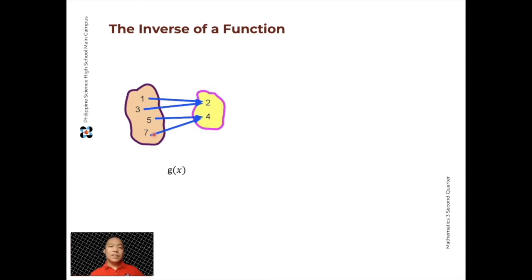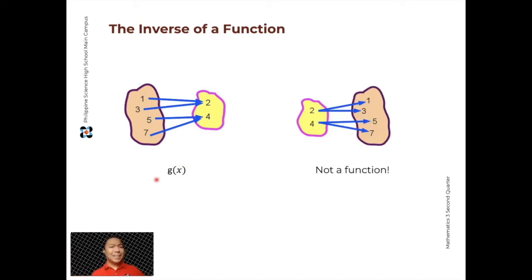Now here, this is a function, but it is not a one-to-one function. Many-to-one siya. Pag in-invert natin yung relationship, well, it's still an inverse. But it's not an inverse function. It's just an inverse relationship. Kasi yung 2 na nasa bago nating domain, namamap siya sa more than one element dun sa range. So this is no longer a function. It's still a relation, and it's still an inverse of this function. But it's not an inverse function.